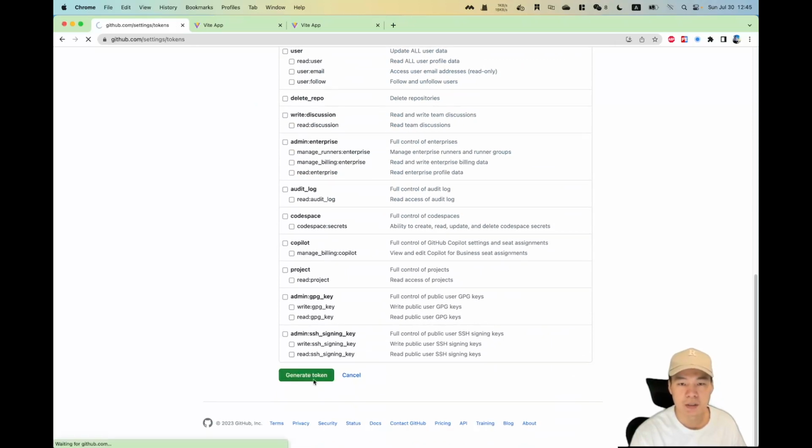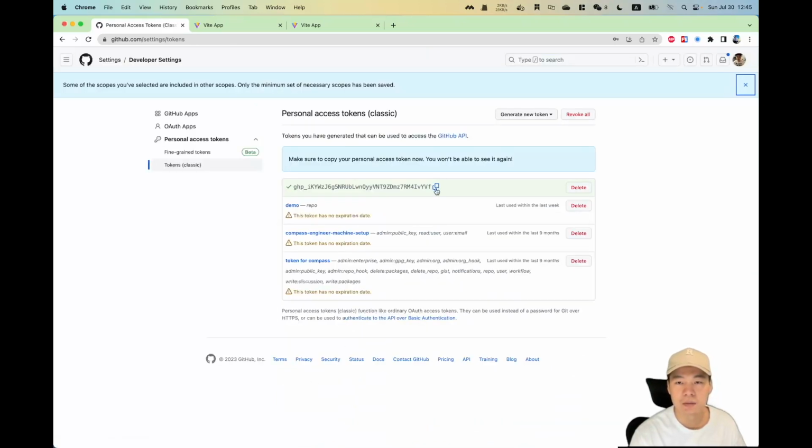So generate token. On this token, I just copy that. And this token is only for this video, because I'm gonna delete that later, so it doesn't matter. So we have got the token.